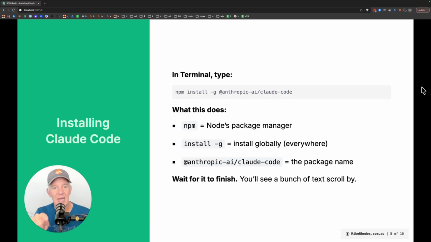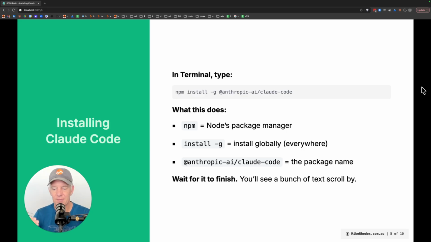Now that npm command, if that doesn't work at all and it goes npm command not found or something, that's because you haven't installed Node properly, which is why we covered Node earlier. The install -g bit just means install this everywhere, not just in the brain project where we're working right now, or just in wherever we happen to have opened up Cursor the first time we used it, but install it across my computer.